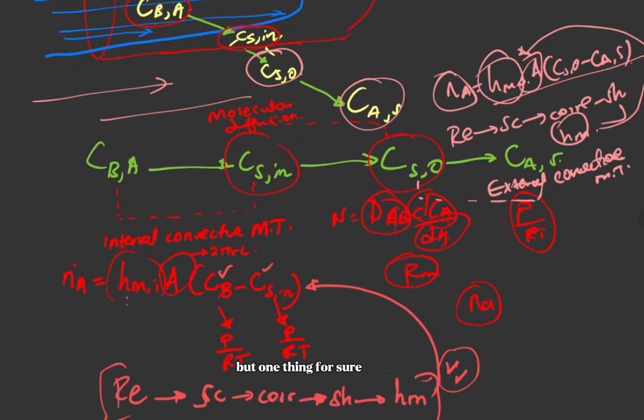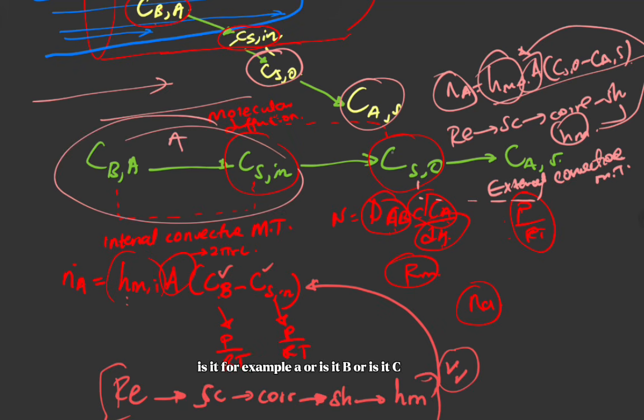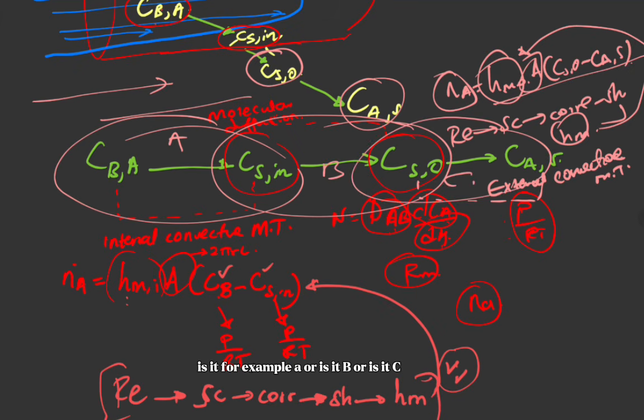But one thing for sure, or one mistake that you should really avoid, is thinking that things always come like this. Whenever you have a process that is happening, if it involves convection or any type of mass transfer, you need to be able to pick. Is it, for example, A, or is it B, or is it C? And then you move using the correct equations that you must use. I hope that is clear, because for some people it becomes a tough thing to operate at.